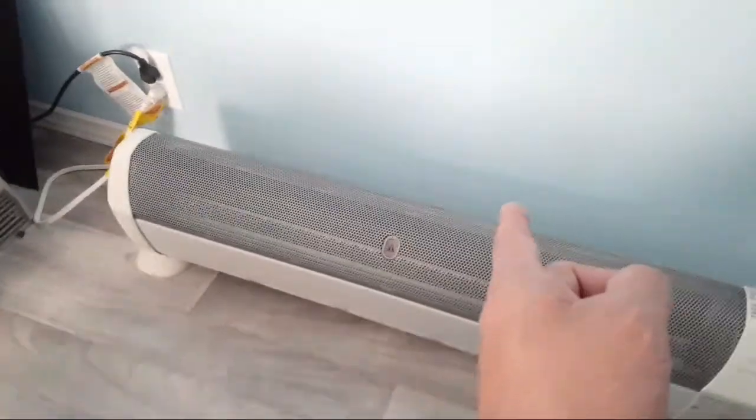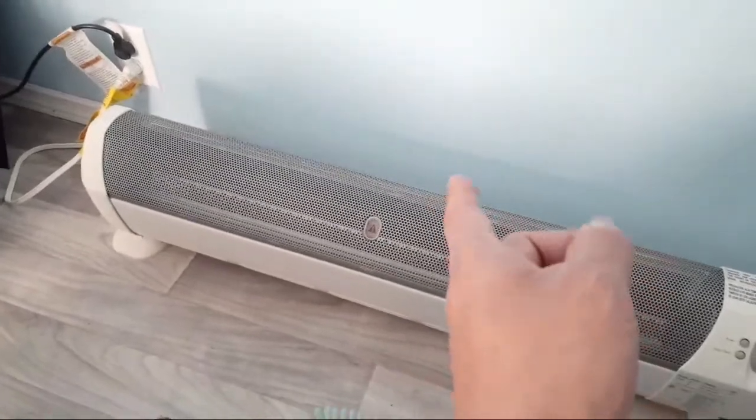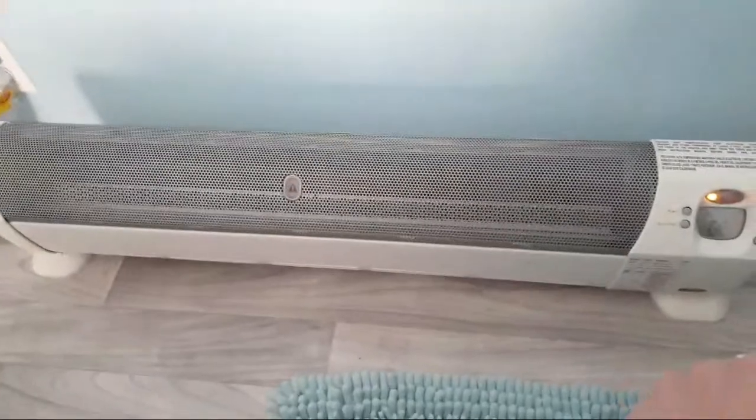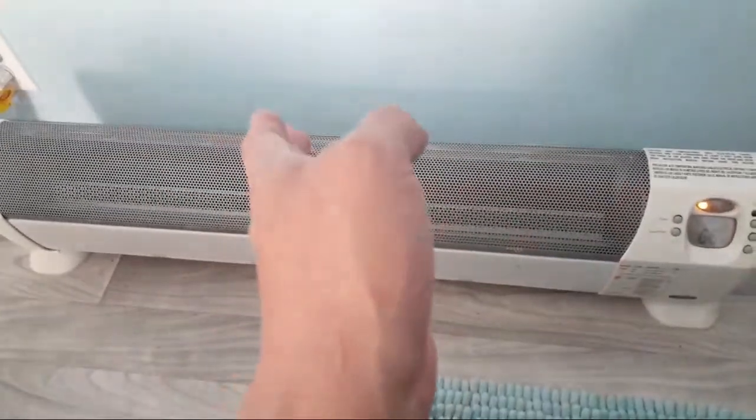At night when it was probably in the 30s outside, this thing said it was about 60, and I had set it to 80. But it doesn't get up to 80. But it did heat up the whole room. When you come into the room at night when it's cold outside and the rest of the house, this room feels really nice. But I also have the windows open too, because I have ventilation going on.